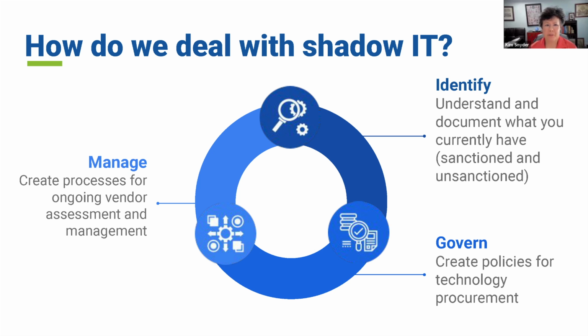So how do you deal with all this stuff? Oh my goodness, it's like going into grandma's attic, and it's full of stuff and no one has looked at it for 10 years, right? So the first step, and we do have a resource on the next slide about the tools you can use to do this, but you've got to know what you have. This actually goes back to some of those 6 functions: Identify. A lot of healthy technology practice is about knowing where you're at. You cannot protect or inventory stuff that you don't know is there, right? So know what you have, know what's sanctioned and unsanctioned. It's okay to have some of it, just know it.